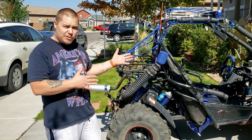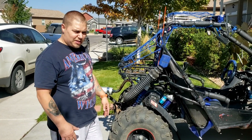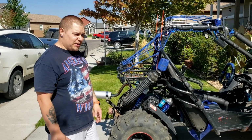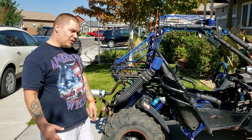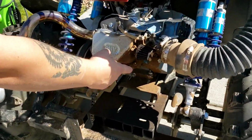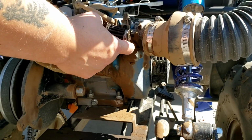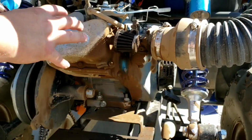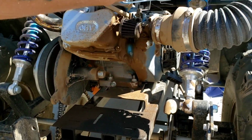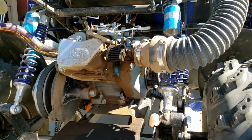But we went camping this summer. We did some trail riding, and I couldn't get any video of that just because it didn't work out that way. But we did so much trail riding that we're starting to leak oil out of the header valve. If you come in here, you see right here, we got a filter that, when I originally did this build, that's what I saw a lot of people were doing, was just throwing a filter on there. But you can see the oil is just everywhere. There's oil all down here. So we're going to spray this off, clean it up, and put the oil catch can on.